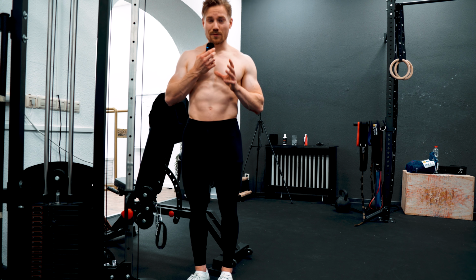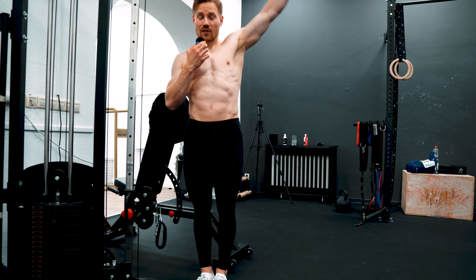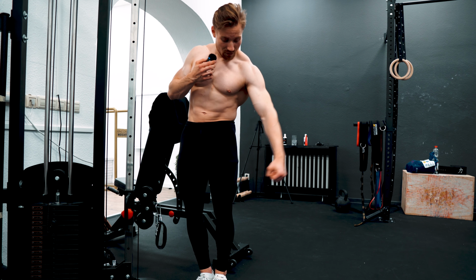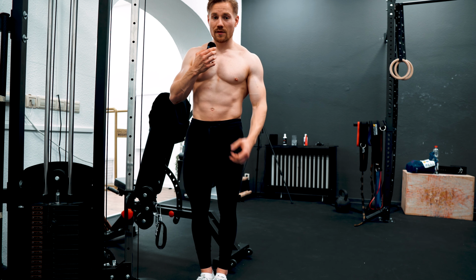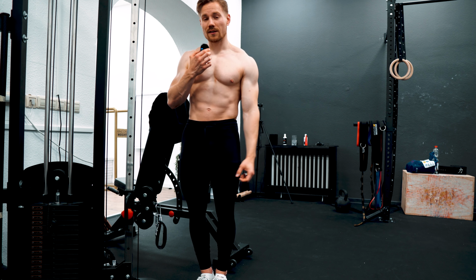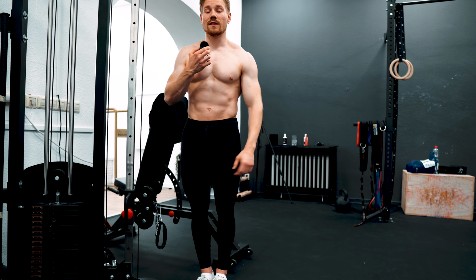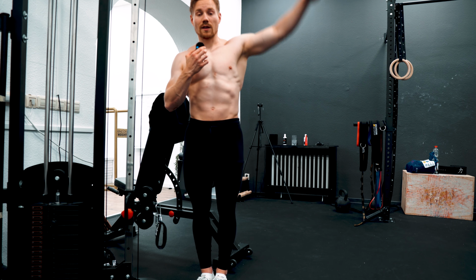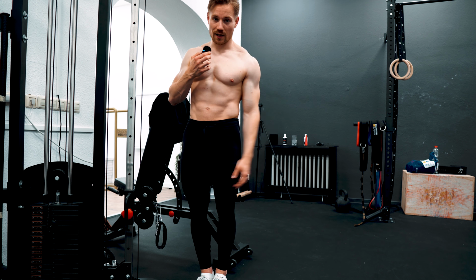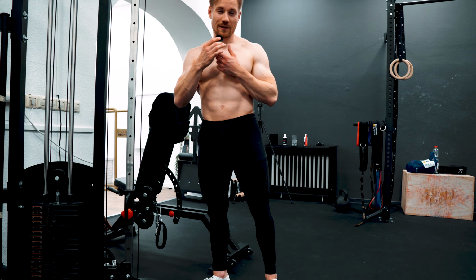Very good tip that helped me with my laterals is try not to focus on lifting it upwards because it's a lateral raise. So try to lift it to the side, because what happens if you focus on getting it up is that you tend to start with shrugging the shoulder like this. And this is something we want to avoid. We want to keep the scapula naturally moving upwards and not excessively shrugging it. And if you focus on pushing to the side, that usually happens automatically. But now enough talking, let's get some training in.